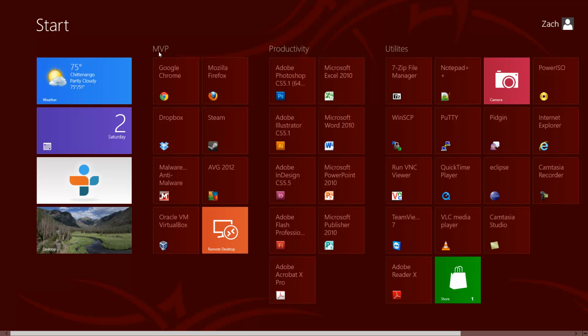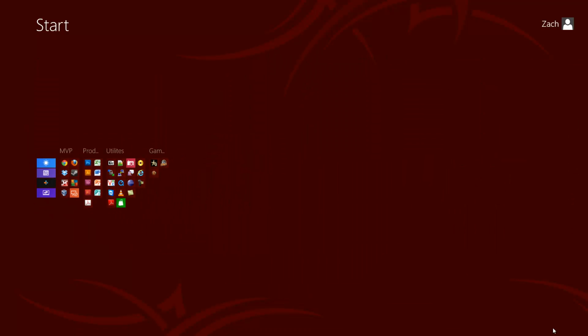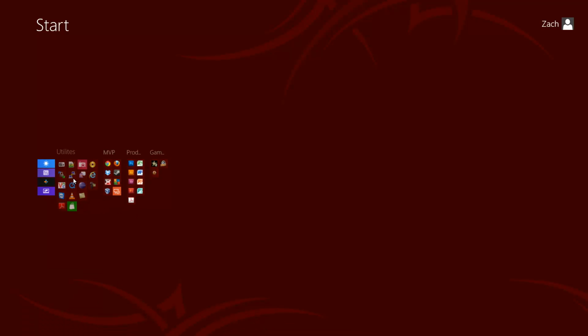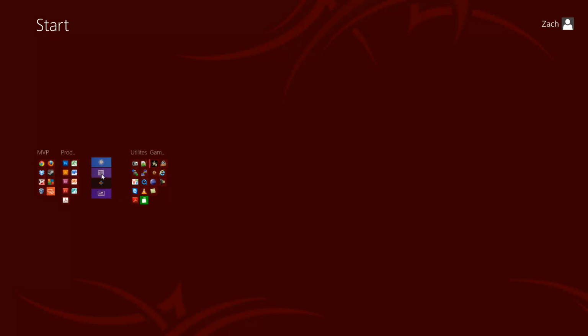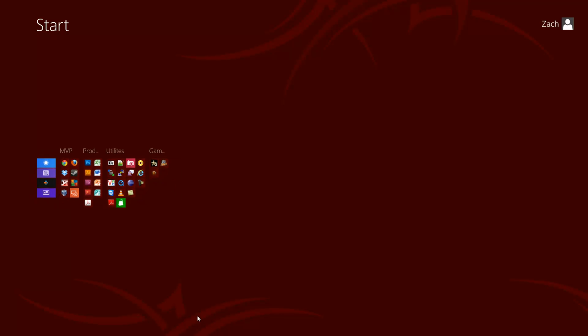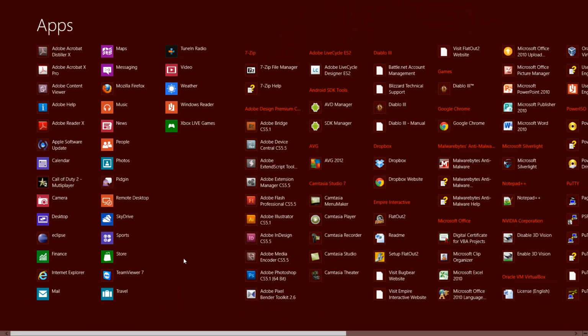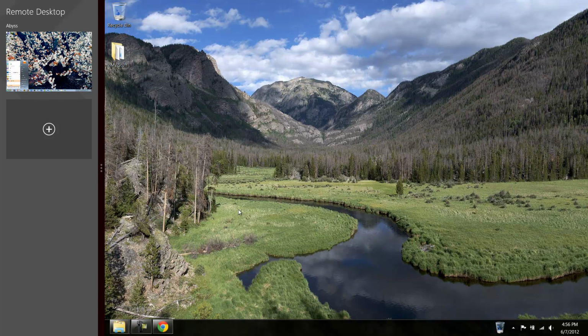Now let's look up here. I have already labeled these, like these are my most valuable programs, productivity, utilities. Let me show you how to edit these. If I click this little slash down here, this will zoom me out, and it'll give me a greater view of all my groups. And if I right-click on any one of these, I can rename my group to anything. And then from here, I can just drag these around and reorder these in any way I want. Anytime I right-click, I can just go back to my All Applications, or just go back home, Escape.